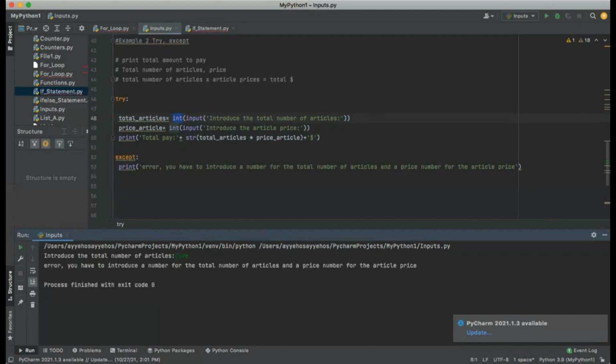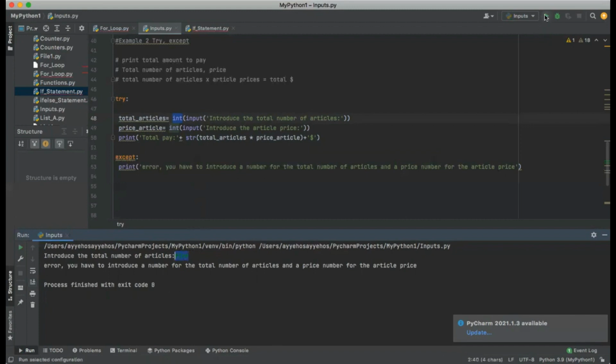Here we go. Error: you have to introduce a number for the total number of articles and a number for the article price. So I introduced a string of letters, and that doesn't work because we are not able to perform that operation with that string or with that word, right?